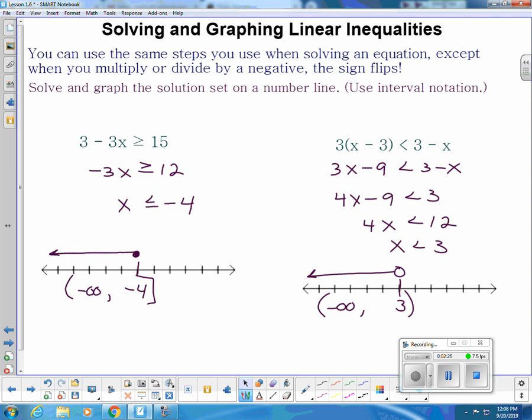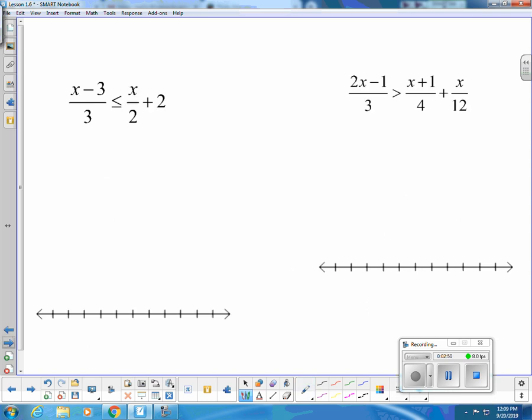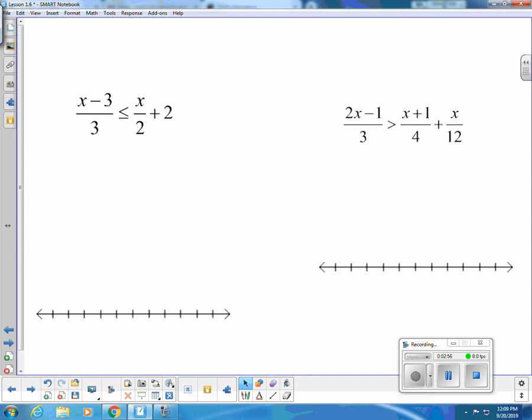Okay. So I'm assuming we all remember how to do that. Right? Hopefully. My line's not straight. All right. Now, if you have fractions, again, same thing as if we were solving an equation that included fractions. You want to eliminate the fractions. So how do you eliminate fractions in an equation? You want to remember?